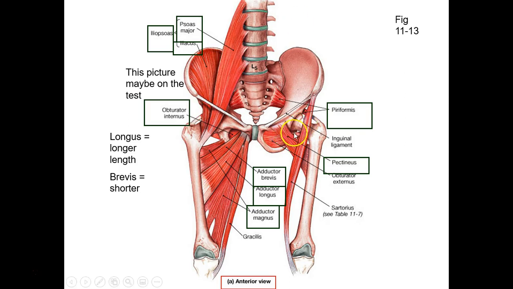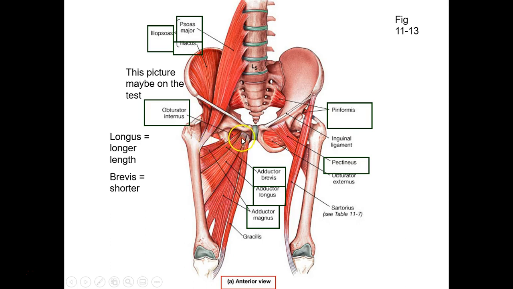Yeah, this was not really considered an adductor so much. This is the Sartorius. We'll talk about it in a little bit. That's the longest muscle in the body. But it's also inserting on the proximal medial surface of the tibia. We'll talk about that one later. Okay? All right, for now, let's just learn these again. So Adductor Longus, Adductor Brevis, and then the big one behind them all, Adductor Magnus.